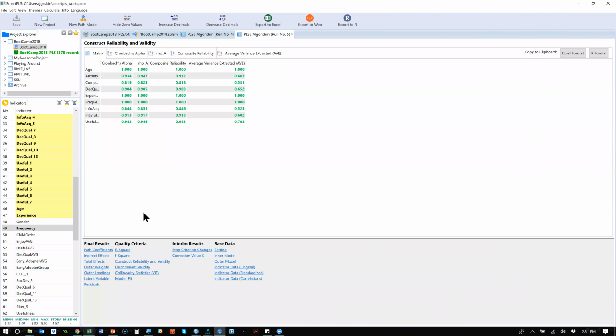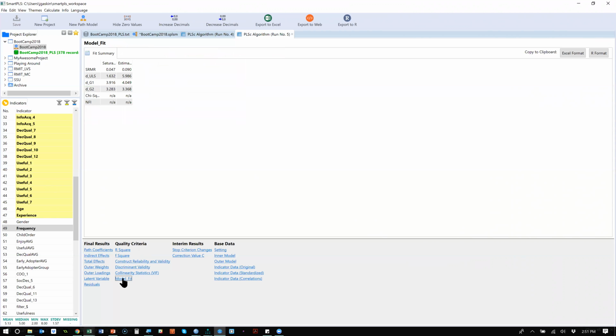Those are easy. Method bias, we can do method bias. In a moment, we'll do method bias. We also want to look at model fit, right? Even though model fit's not really a component of partial least squares, if your reviewer says, but what about model fit? Because some reviewers say, I must have model fit regardless. Well, there is a model fit link anyway, and you can look right here at your SRMR.